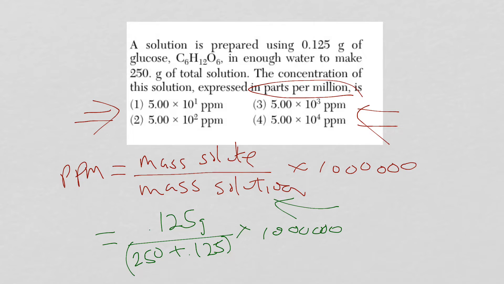So get out your calculator. I'm going to do the same here. You might even hear the little clicks. So I got 0.125 divided by 250.125. I'm going to multiply that by a million. And we get essentially 499.75. So we're going to round that to 500. So it's 500 parts per million.